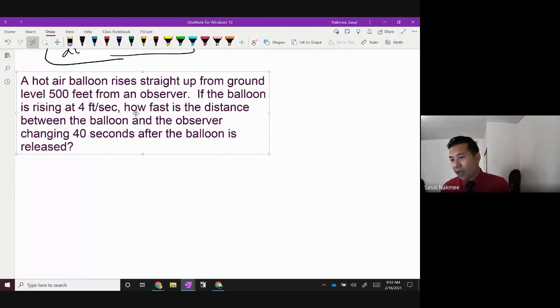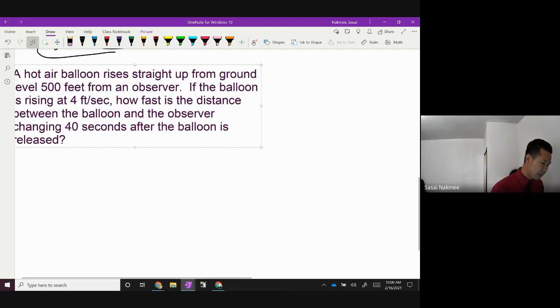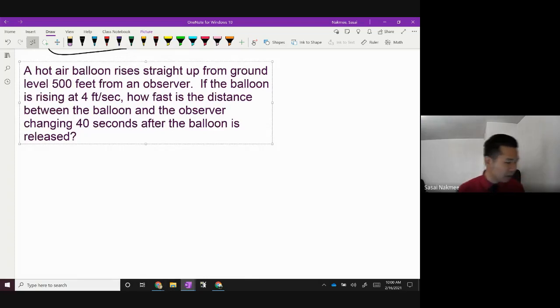I'm going to give you guys 2 minutes, not to solve this problem, but, actually, do me a favor, let's go with 2 minutes just for this. Can you draw a picture and label the sides based off the information that's given here? Draw a picture of what this looks like. A hot air balloon rises straight off the ground. So if you don't know how to start this, could you at least start off by drawing a hot air balloon rising off the ground, right?